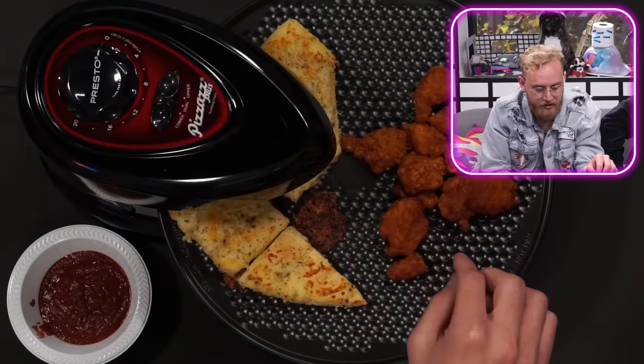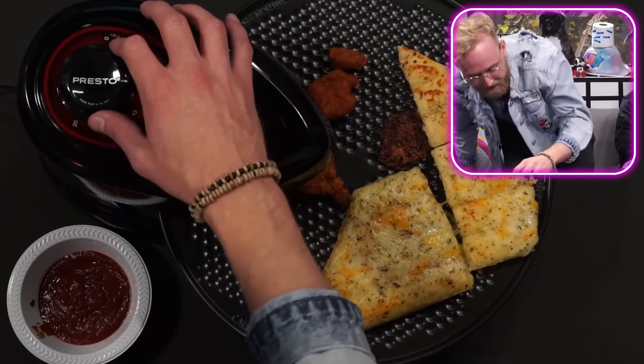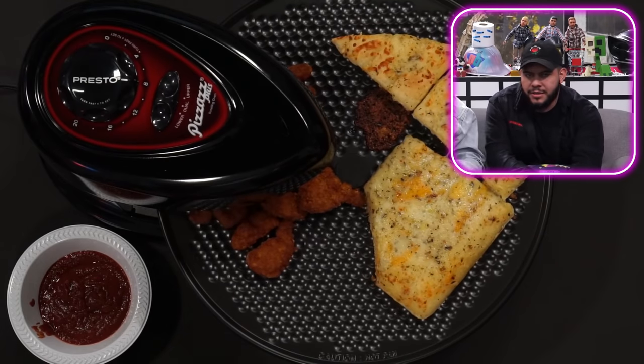All right, let's bring it out and make some za. I've been waiting for lunch for hours now. Wow. It turns. We have it on dual, so that way it heats all over the pan. And we're gonna set it to 8 minutes. Top and bottom, so it heats the pan too. Underneath the plate there is like a little hot plate, maybe you would say. Wouldn't this just cook your food really slow? Or it's more like you already cooked it and it's just to keep it warm at your party.